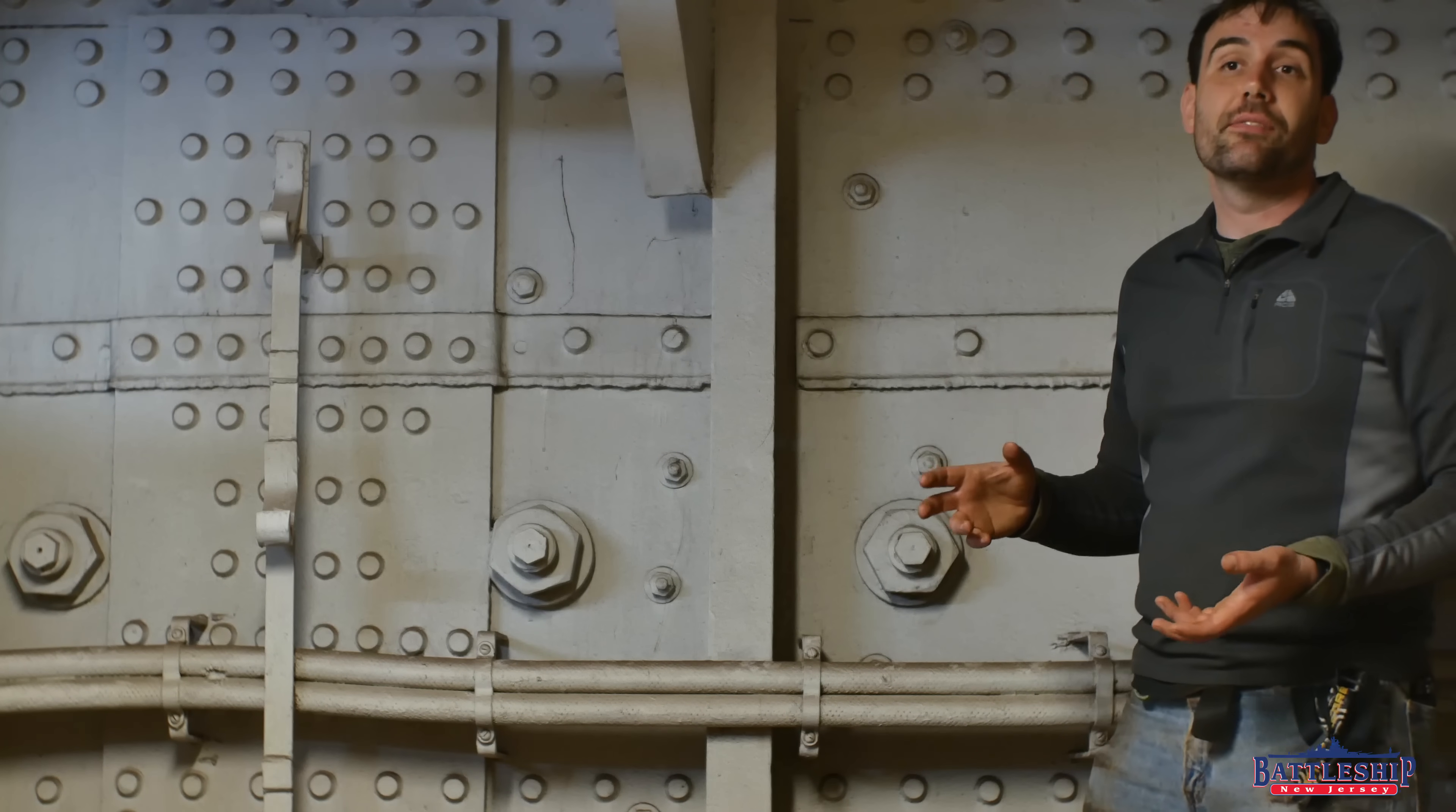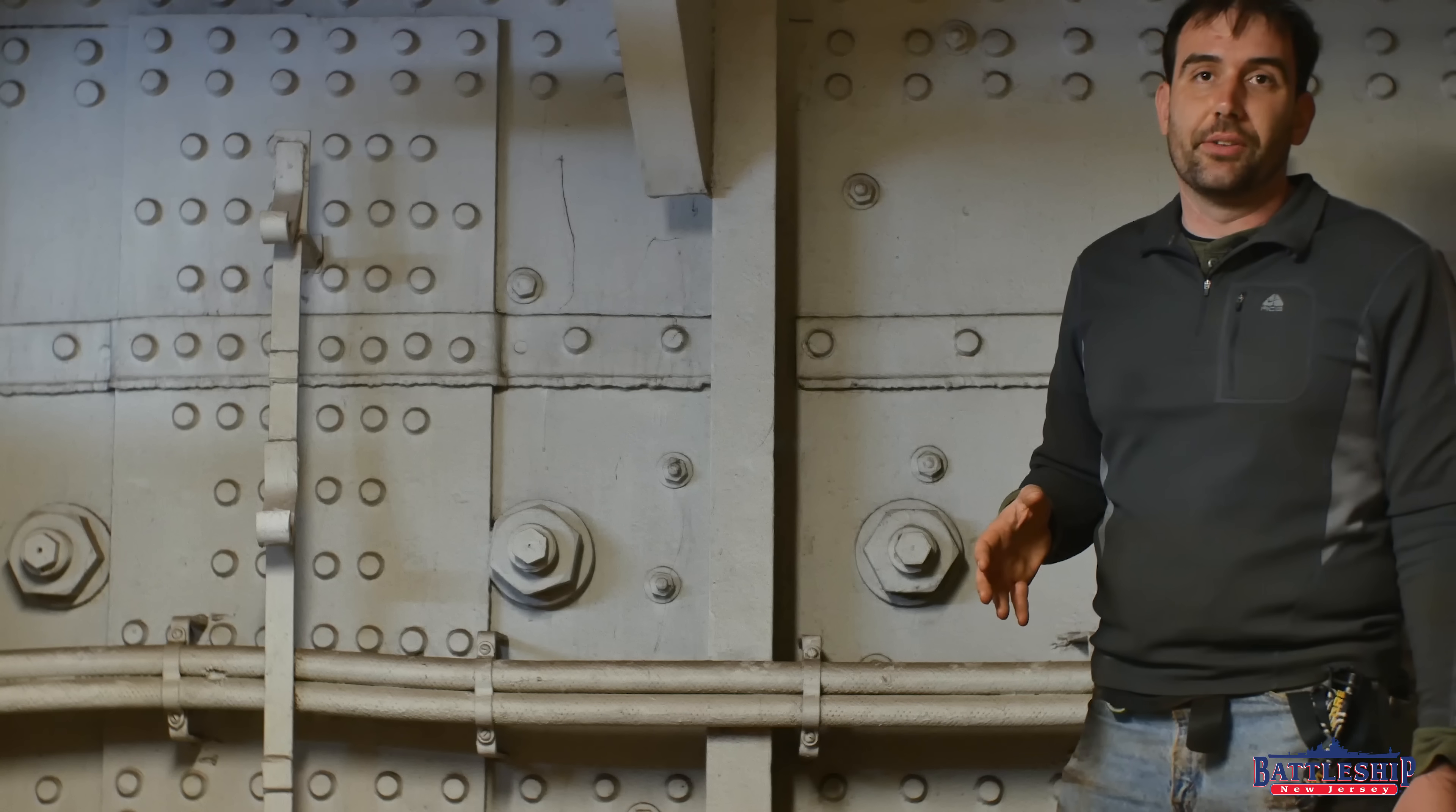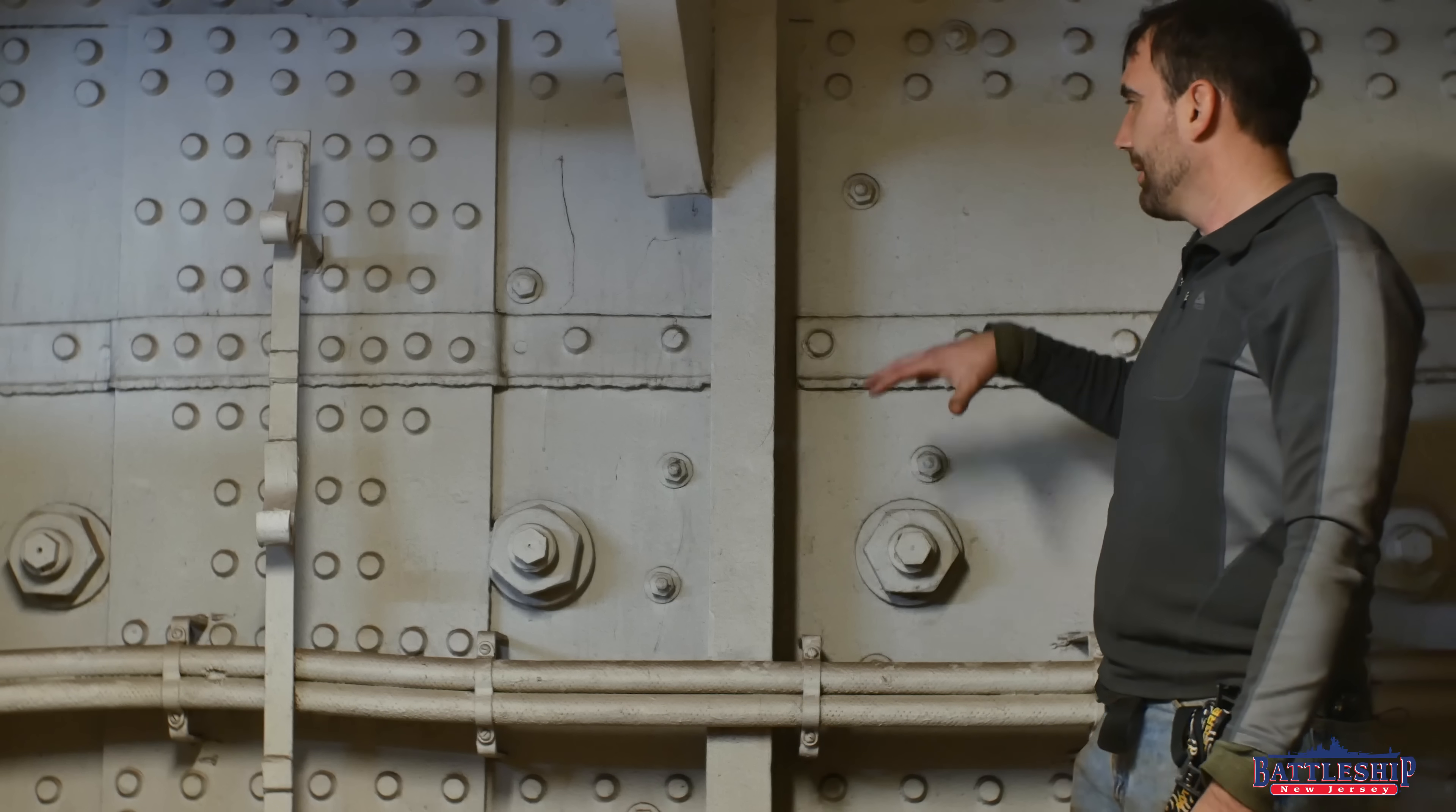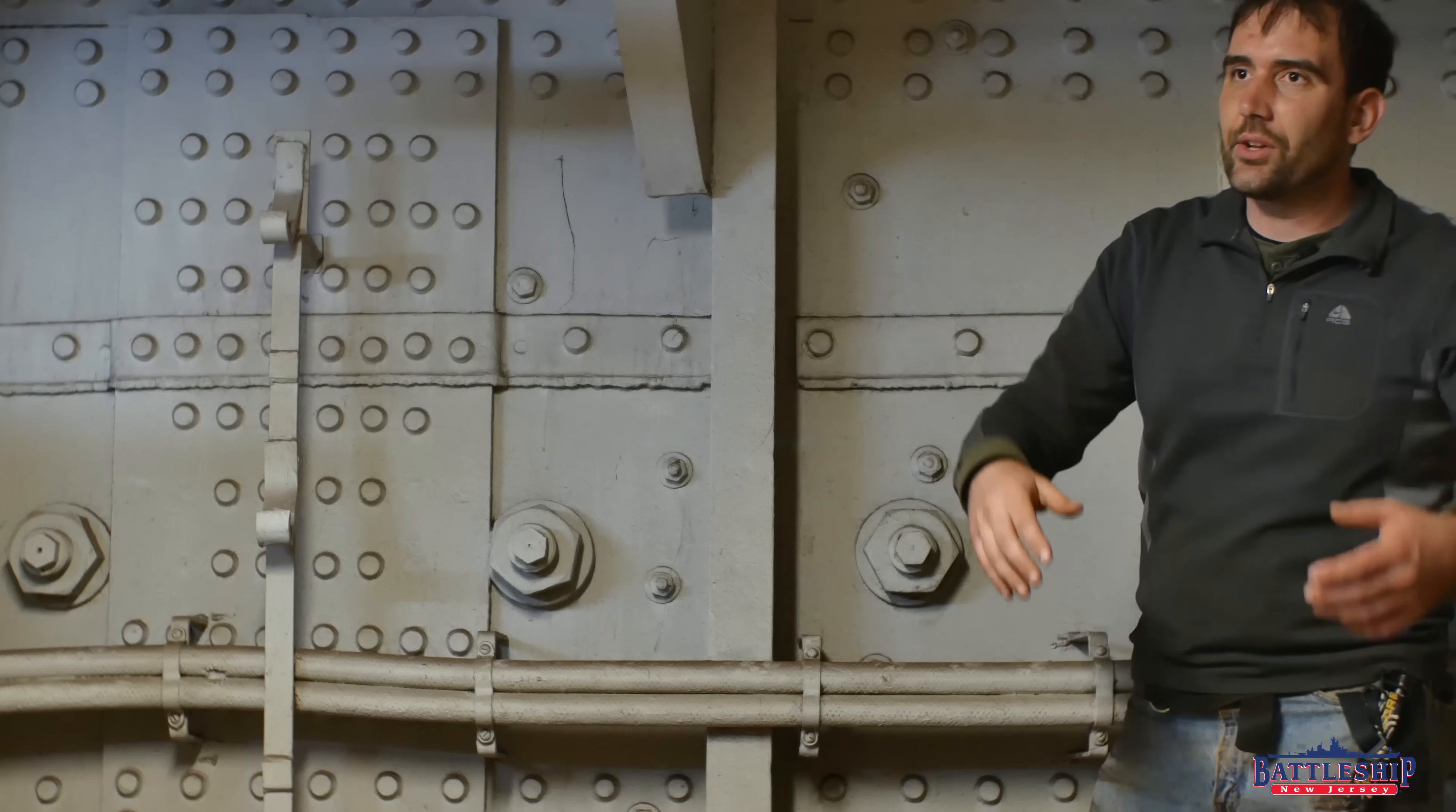The other thing is many of the spaces which have the armored belt back to them were coal bunkers as originally built. So there are spaces something like 20 feet wide that would have been filled with coal, and that forms part of the defense of the ship. Something hitting here is not going to cause any significant spalling or these bolts to shear off to go anywhere because all that coal is going to catch it.